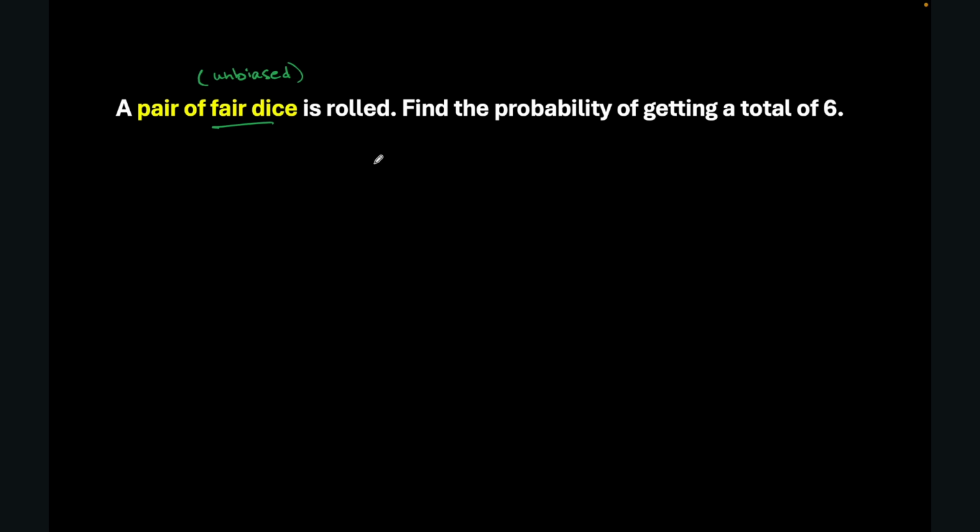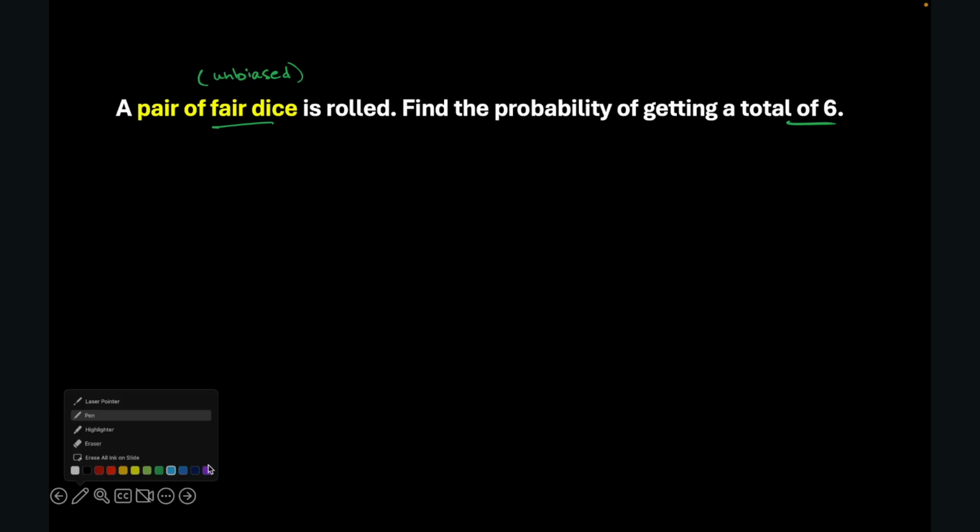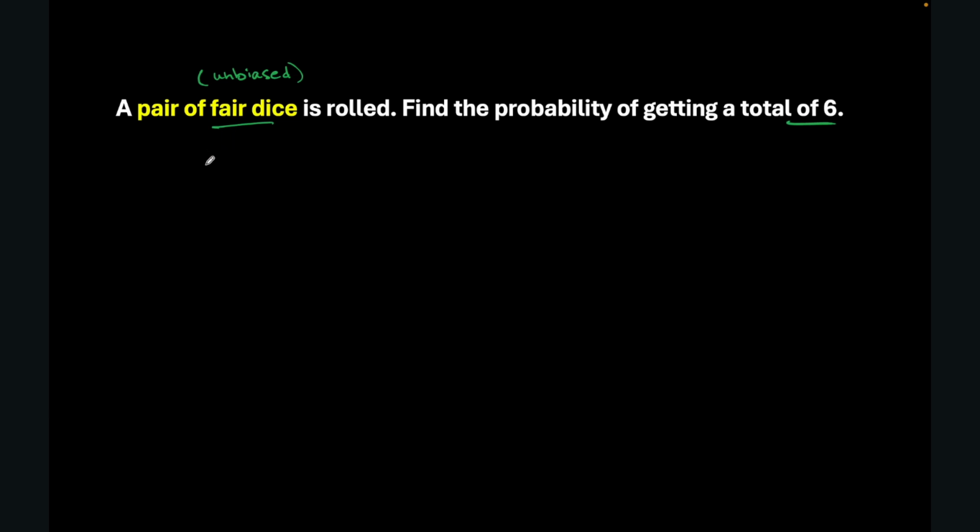Same situation here. Okay, so a pair of dice is rolled, find the probability of getting a total of 6. Well, there are multiple ways of solving it. You can solve it intuitively. There's no formula to solve it. A simple way is, a shortcut that I can maybe share, because a lot of the times you are going to face questions with rolling dice. You're going to have 2 to 12 like this.